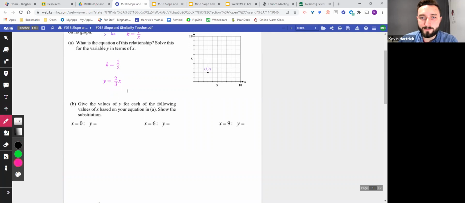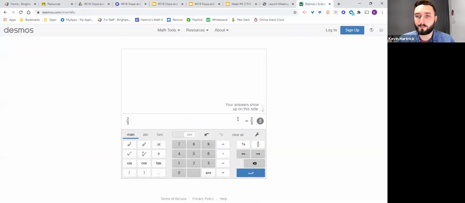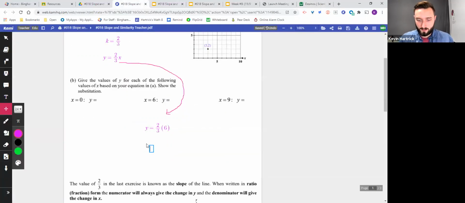So I'm taking my equation, I'm bringing it down here. I'm going to substitute in 6 for x and solve for y. I need to know what y is. So I got my 2/3 for my k. I know I'm multiplying that because remember, it's a multiplication relationship. Proportional relationships are multiplication relationships. We take our multiplier, our constant of proportionality, 2/3, and we multiply it by the x in order to get the y, right? So 2/3 times 6, I don't know in my head. I'm going to try that in my calculator. That gives me a 4. Okay, so I know that my y equals 4 in this case. Okay, so I can put a 4 here.